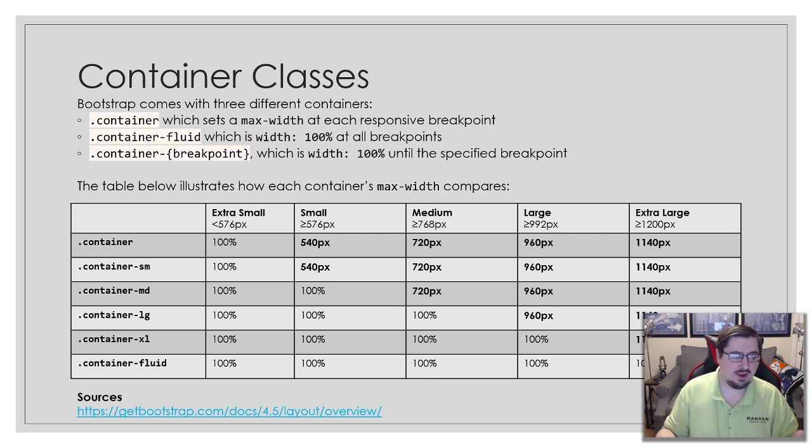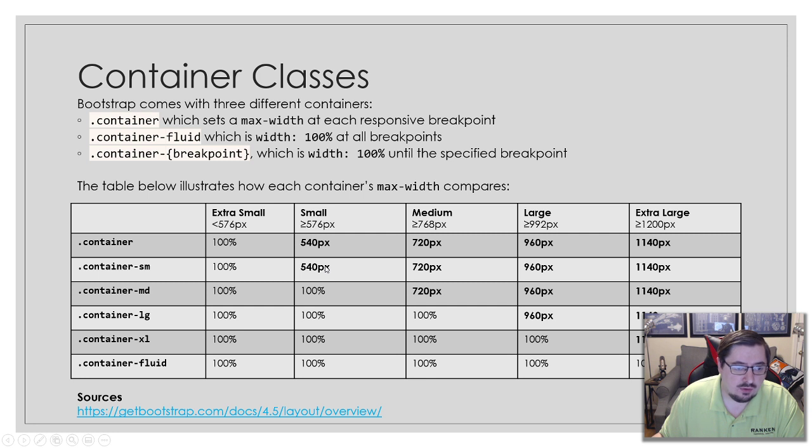But it has that behavior where you don't have all these different pixel measurements in between that you have to test for. You only have these specific breakpoints, these specific buckets that you have to deal with. So that can make it a lot easier to design layouts rather than having to design for that full range. You only design for those specific breakpoints.